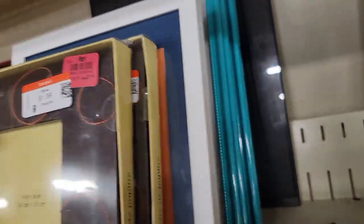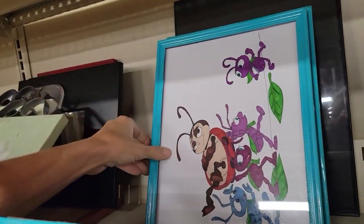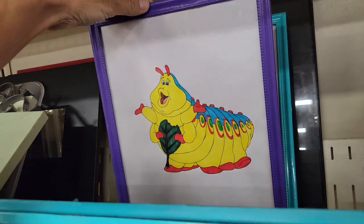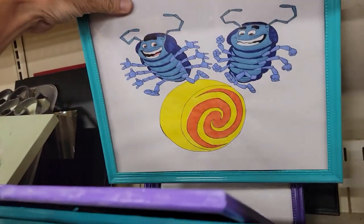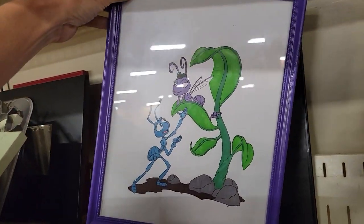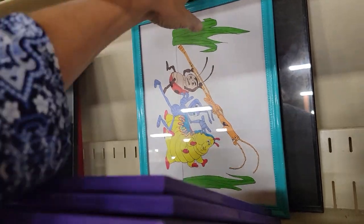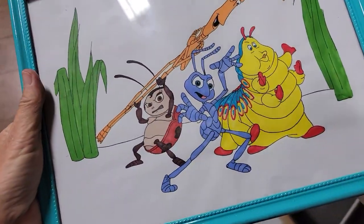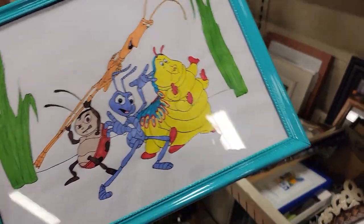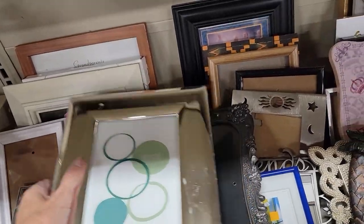Who are these guys? What do we have here? I don't know, but they are really cute. He looks like the caterpillar from Alice in Wonderland, but I don't think he is. Wait - that is a Bug's Life! They're all characters from a Bug's Life, but did somebody hand do all these? It might be from a color book. These are done from a color book, but somebody did a really good job - fantastical job. We will leave those for somebody else.